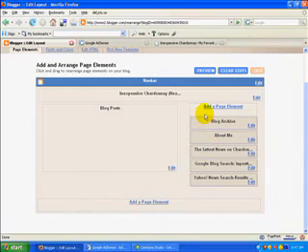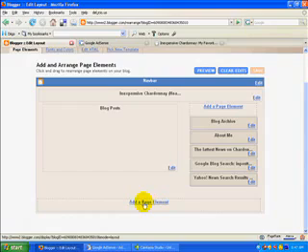Okay, you can see that I can either add a page element in my column or down at my footer. I actually want to place the first block of ads right up here, above my first post, so it's above the fold, so to speak, so that when people get to my blog, it's one of the first things they see, because this isn't a blog I'm building a bunch of relationships with. This is a blog that really exists to give me links and help my link power and hopefully make me just a little bit of money off the AdSense. So I want to get an ad unit where it is absolutely prominent.